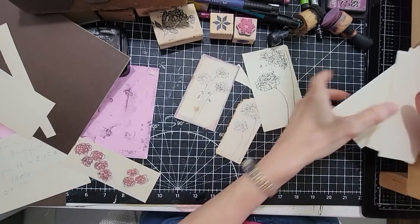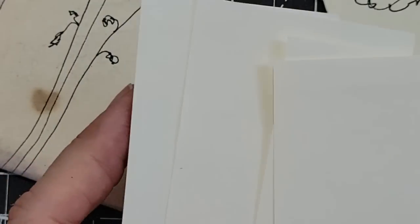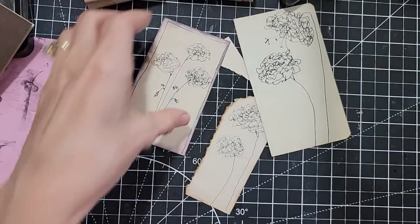So I went ahead and cut some up and I thought maybe we would do a little drawing on these. Whoa, that's really close. Back up there, Sally. Okay.